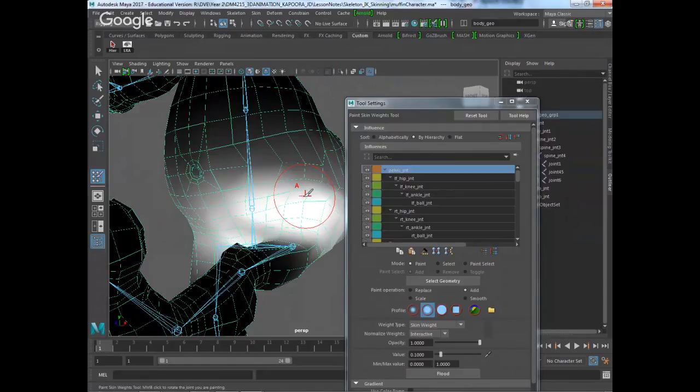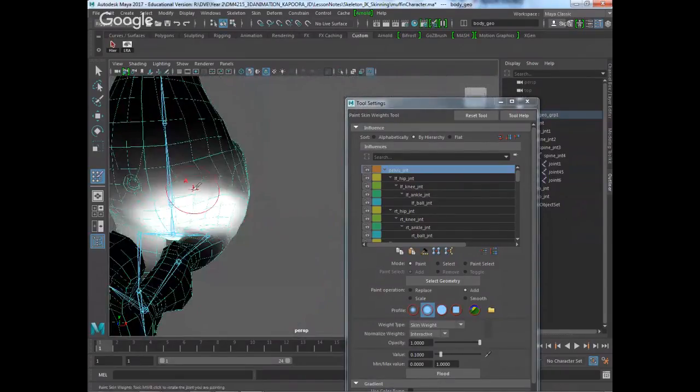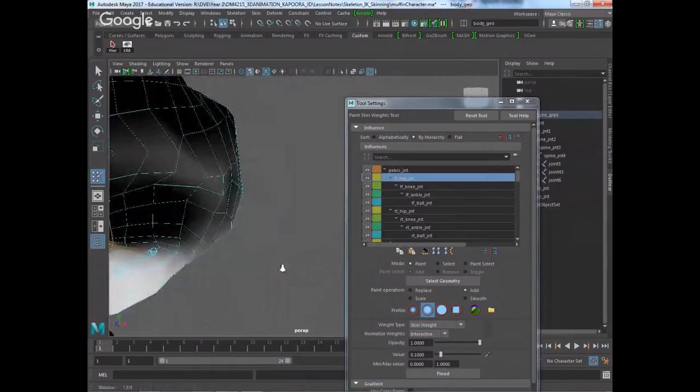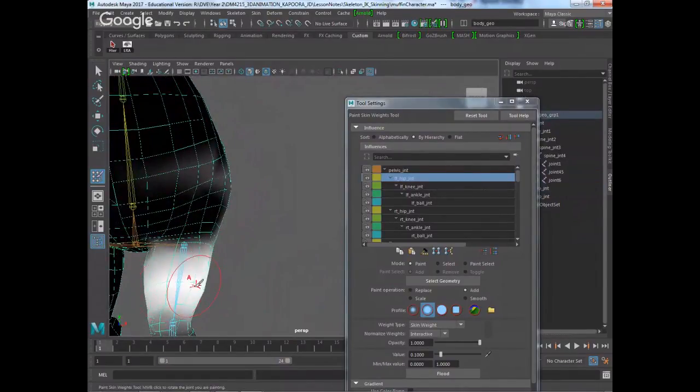So I just want to prove to myself by doing a quick paint weight, is it going to be fine later? Okay. So I will just come here and quickly research. Okay, so I say, yeah, later on I will be able to do a good job here. And select the second joint here. And you can test the same thing. You can come and rotate it a bit. Okay, I will fix the paint weight like that.